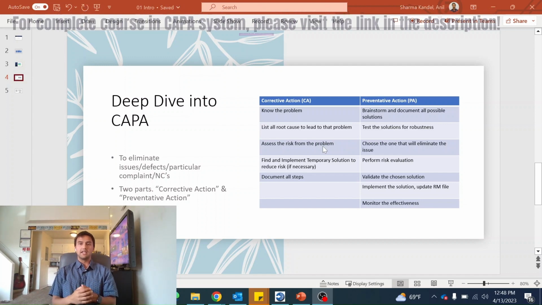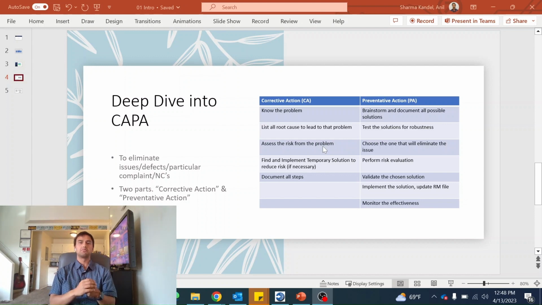And so you already validated the solution. If you haven't, do some tests, a small study test and everything, and make sure that the solution works and it prevents the problem from happening. And once you implemented that solution, now you monitor the effectiveness. You collect data. Before implementing this solution, we had 30 failures in 3 months. After 3 months of implementing this, we have zero failures. So that tells you that your CAPA really worked. So capturing data is a very important part of monitoring the effectiveness of CAPA.